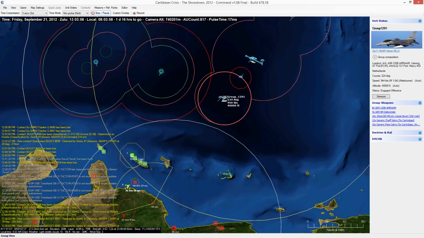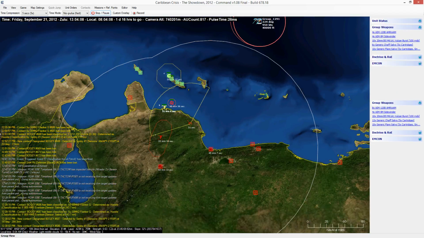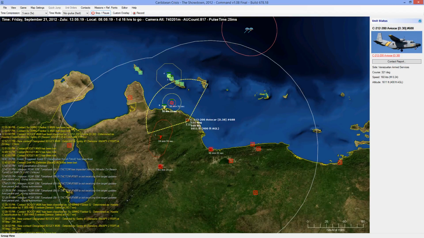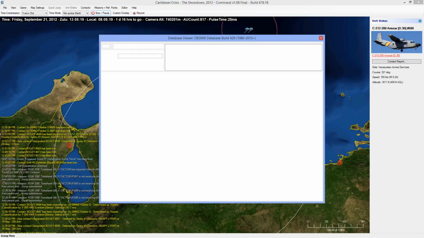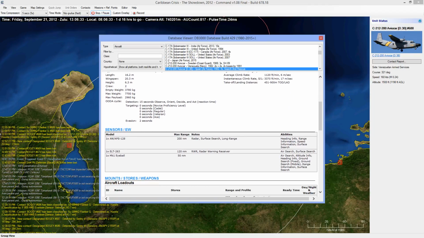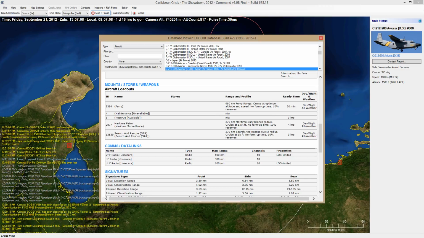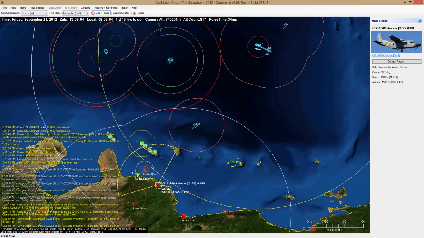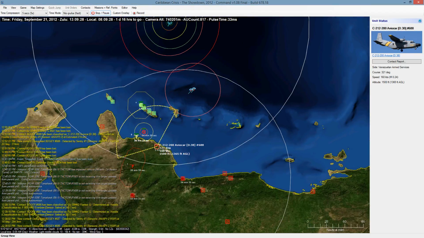All right, we'll go and try and take out their SU-30 over here. Or no, that's not an SU-30. That is a... What is that? Maritime patrol aircraft. Okay. Search and rescue, maritime surveillance. Interesting. All right, well, it's going to fall prey to my F-16s.